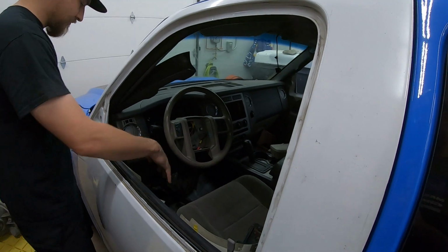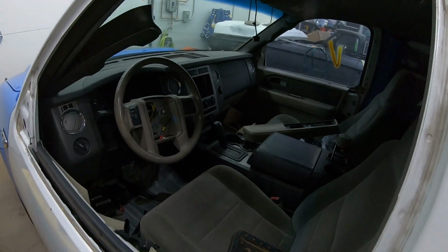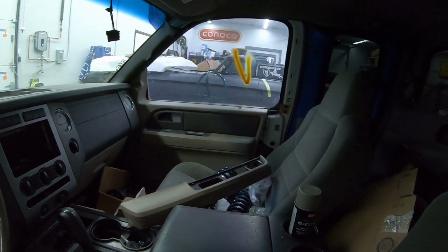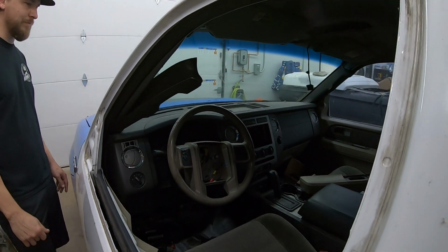Nut certed it everywhere that it had nut certs in the Expedition, and it's funny because there were 2 brackets that Ford reused off of the old dash on the Expedition, so I was lucky enough that I only had to make 2 brackets for it, and then obviously nut cert the A-pillars.